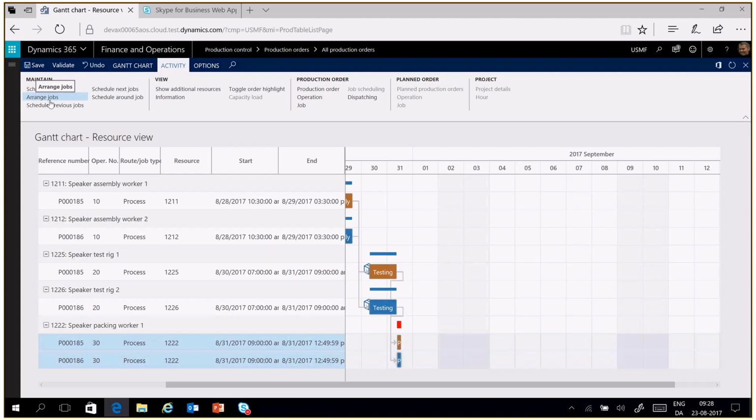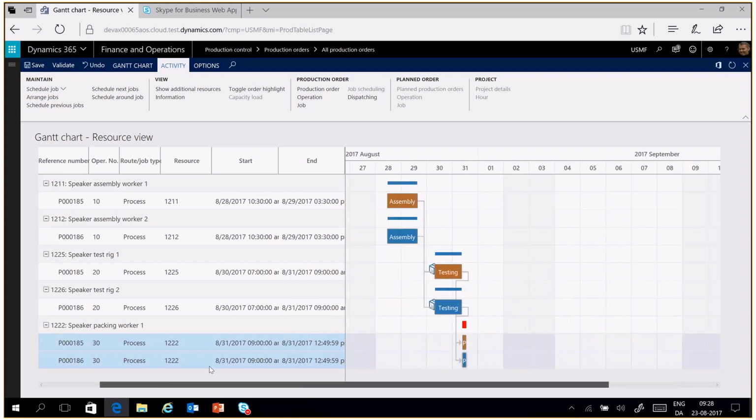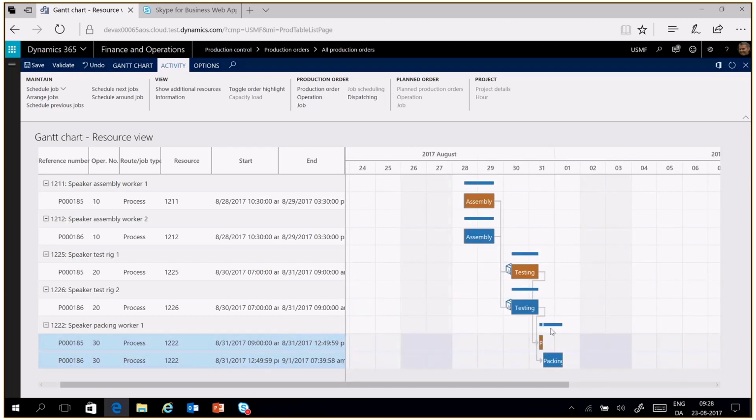But I also have the option in the context menu, Arrange Jobs, completely the same. So I selected that, and you can see that one of the packing jobs was now rescheduled, so they are not conflicting anymore, and the capacity is also blue now. So that was a way to resolve the capacity conflict here.